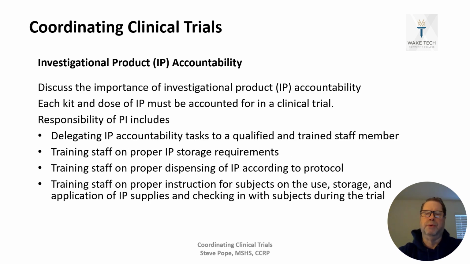So let's talk about the importance of IP accountability. When you get your investigational product at your site, each kit and dose of IP must be accounted for in the trial. So you're going to need to understand how your IP is packaged. It may come in a bottle, it may come in a box, it may come in a blister pack. It could come a number of different ways. It might be an oral solution that's in a bottle. So you need to understand how you're going to get that and how it's going to be dosed to your patient.